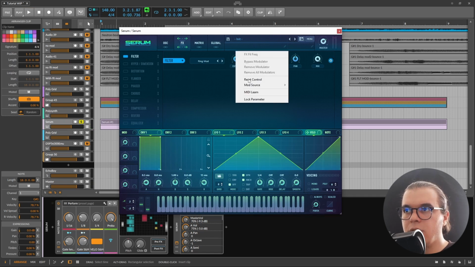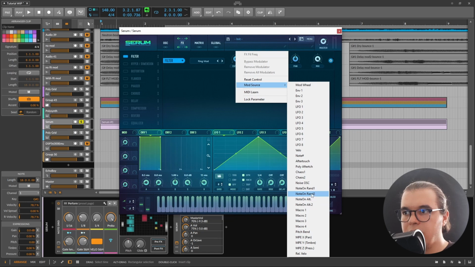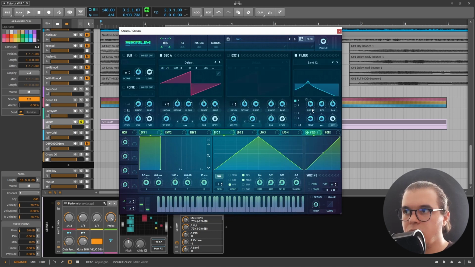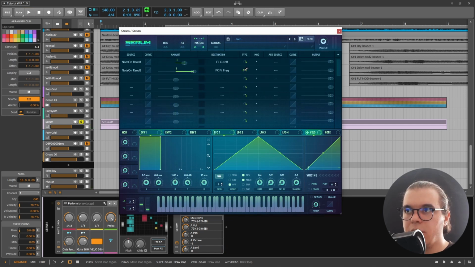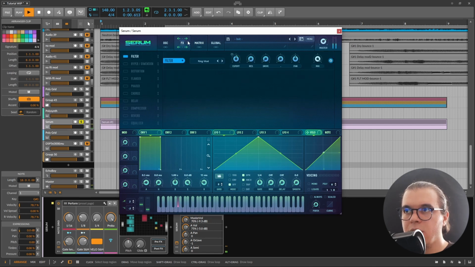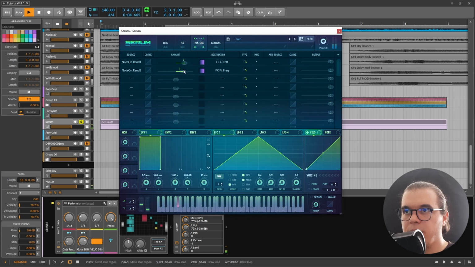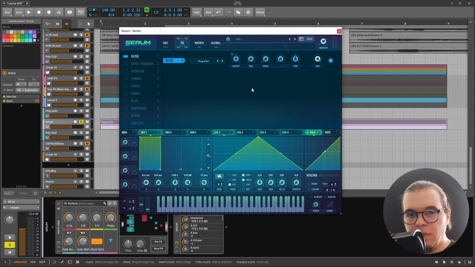I'm going to modulate it with the second note on random in here because the first one is controlling the cutoff. So now we have this. I want it to modulate unipolar way, okay? So let's set it something like this. I've just added a little bit of character to the sound with the ring mod, but I want to add more, I want to push the sound to a whole new level.